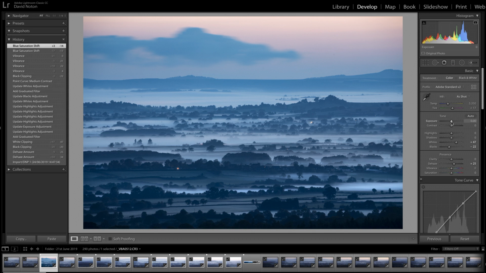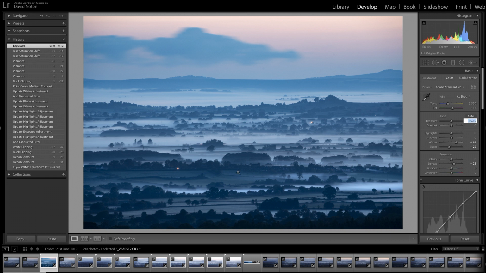So I'm just going to come onto the exposure here, give it about plus. It's really difficult to get accurate with this, so I'm just going to highlight the numbers and then use my keys on my keyboard to make incremental adjustments. And I'd say that that is the finished article.